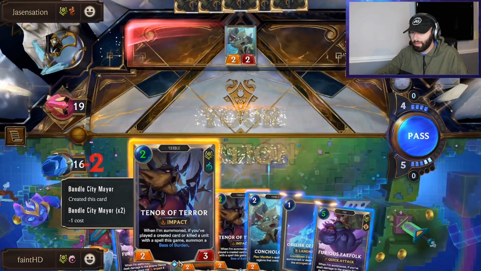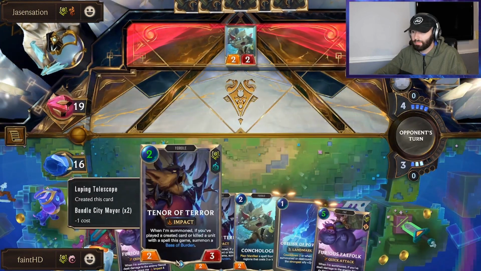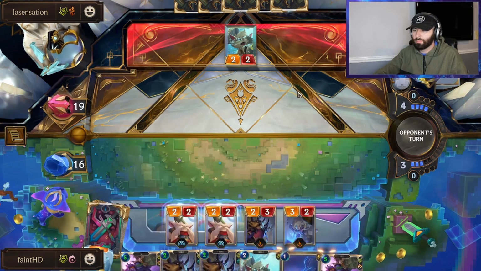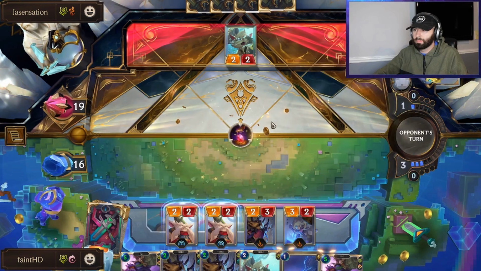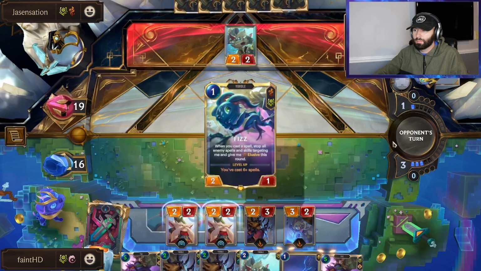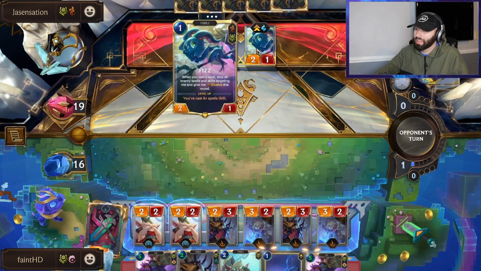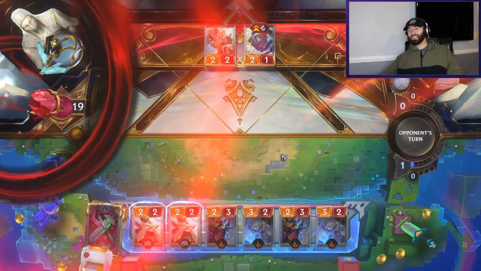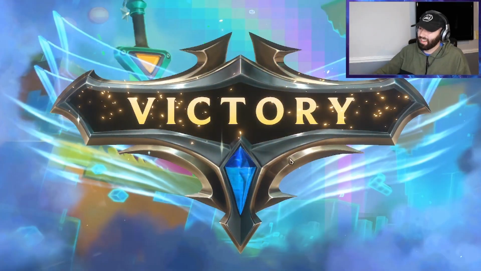Let's play 2 Tenor. Actually triple drew Fizz, that's pretty funny. Almost leveled. Hey, got him. Tenor's too strong. Not a bad start, not a bad start.